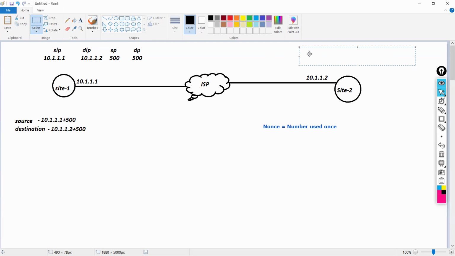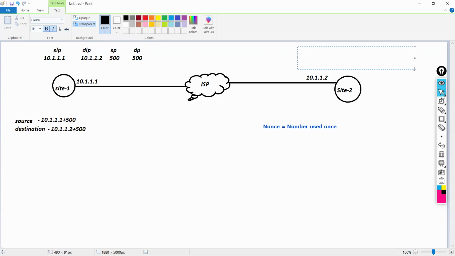what will be the source IP? 10.1.1.2. What will be the destination IP? Source port and destination port, 500. Source port will be 500, destination port also 500.